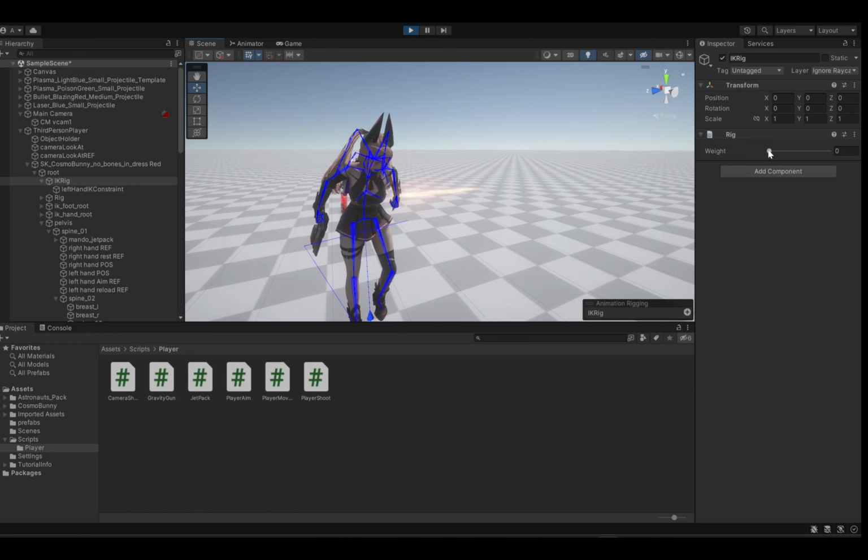If I increase the weight, then you see the player's hand is going somewhere. But currently the script is restricting it, that's why you can see the jittery movement here. But basically if you increase the weight to 1 inside the script, then your hand just reaches the weapon and you achieve reloading.